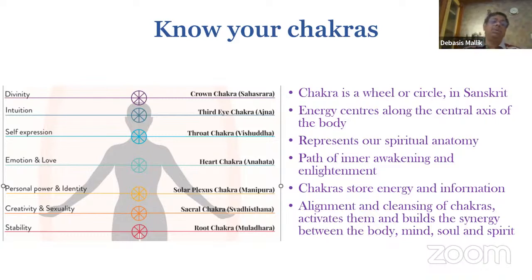The last chakra is the crown chakra, which is just here, the top of your head. It is also called the Sahasrara chakra. It implies divinity. It's a violet ball, violet chakra. The color of the crown chakra is violet, and it is the chakra that connects you to the spiritual kingdom. So if it is blocked, then you are a closed minded person.